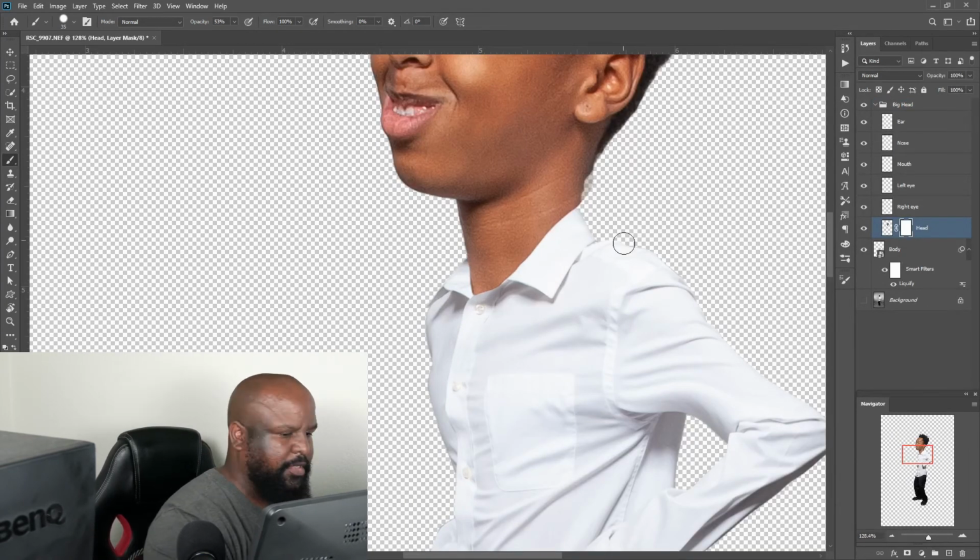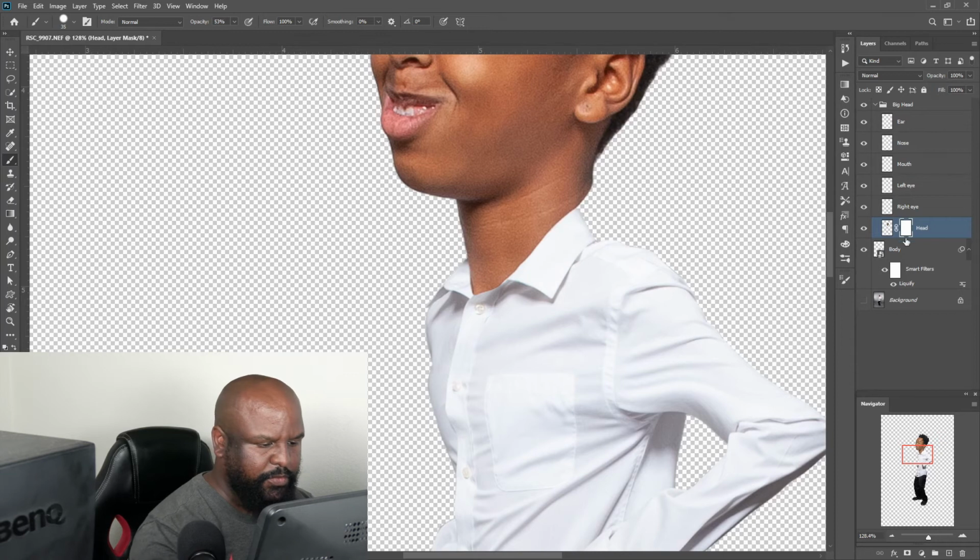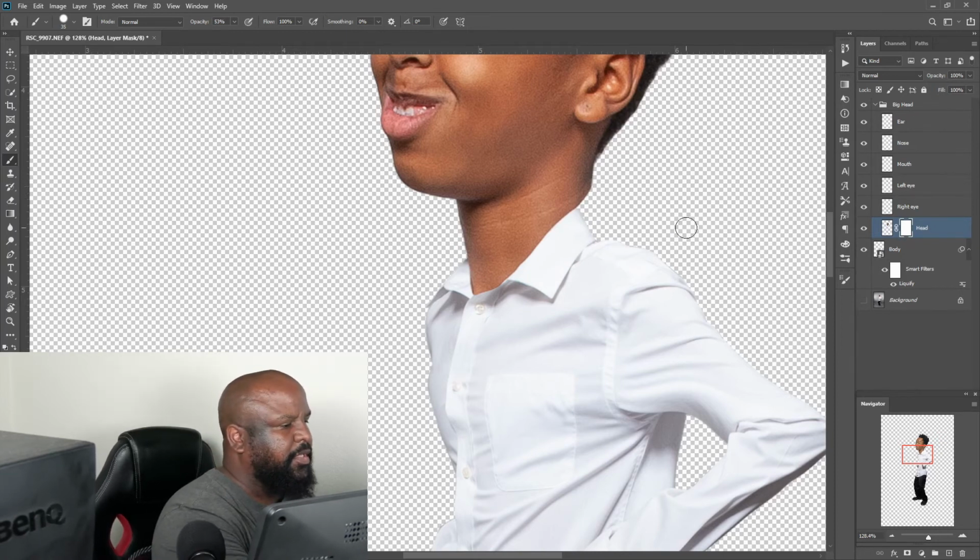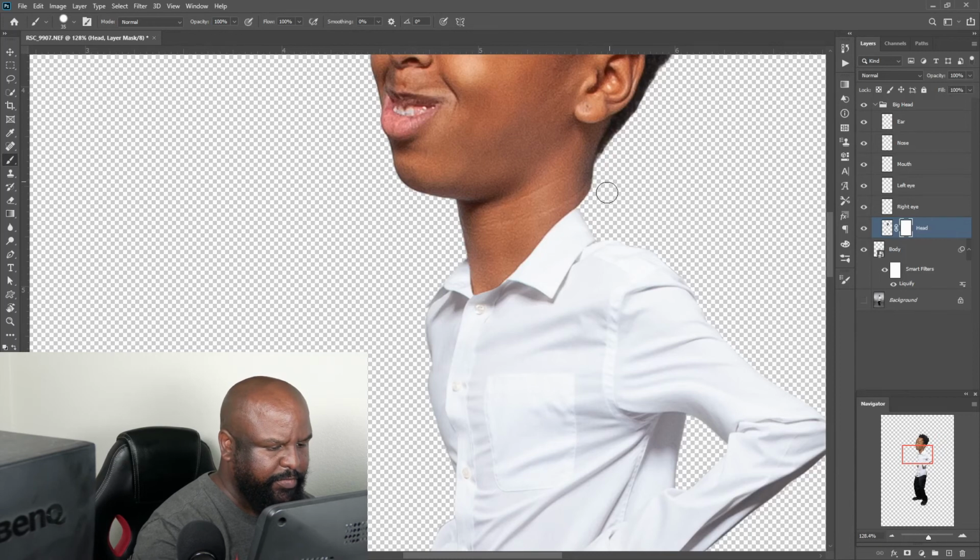So now we take the head and zoom in where we want to be. Oops. And we are going to make adjustments as we see fit. There we go. That's fitting a lot better. Uh-oh, went too far.